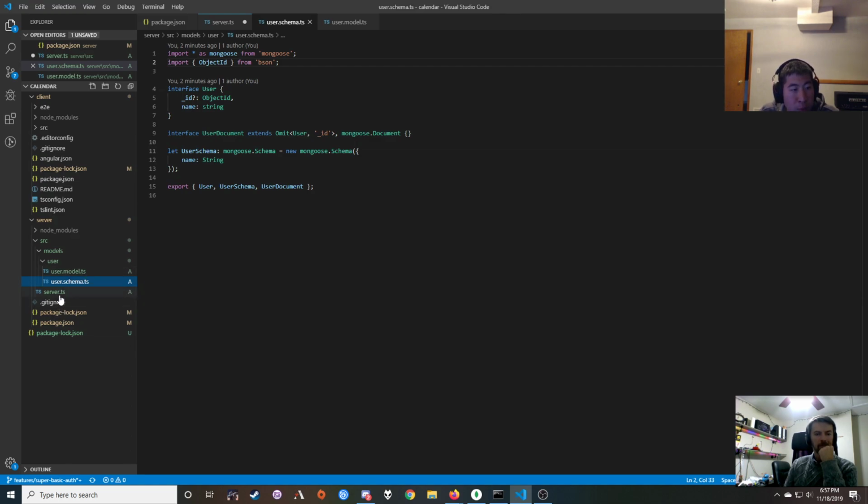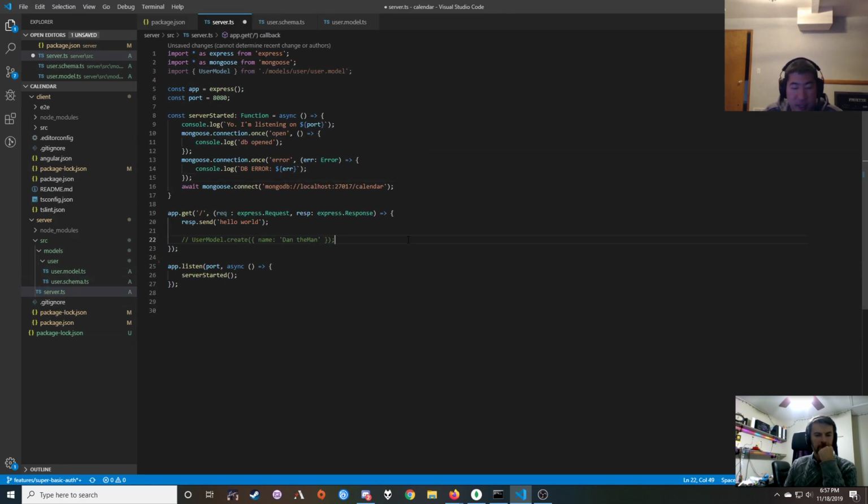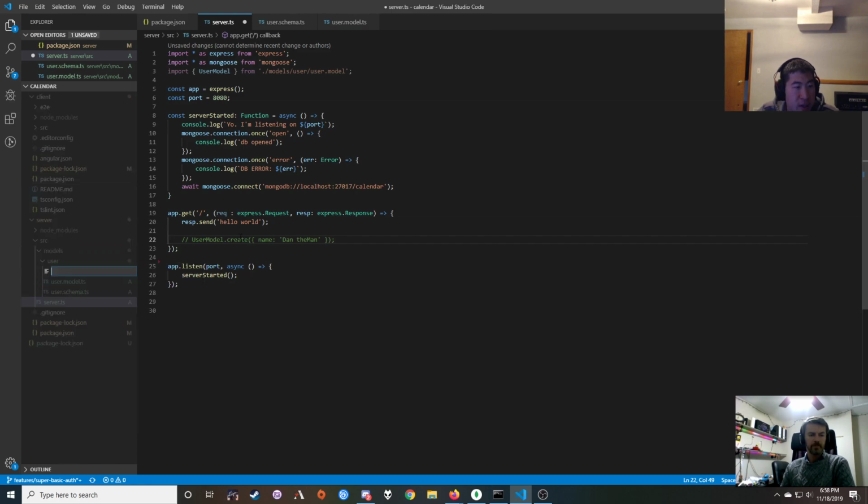So what we're probably going to want to do next is create a user route so that when the server receives a post to slash user or something, it creates a user. Yep, let's do that. Let's make a file that'll keep track of all of the user related routes and keep them all together. So I'll make a user.routes or router or routes. User router? Call it user routes.